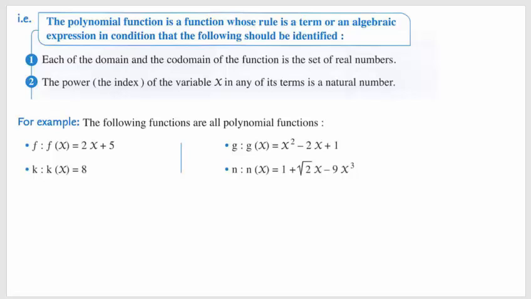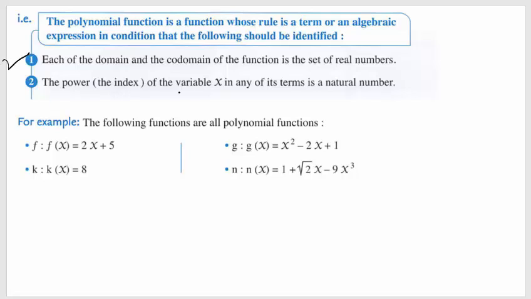And the second one also should be. Here I'm asking, do I mean that x is a set of numbers? This means that I need all the set of numbers? No. I'm telling you that x, which is the domain, and y, which is the most famous codomain, they should be a subset from the set of numbers or the whole set. This is the first condition.